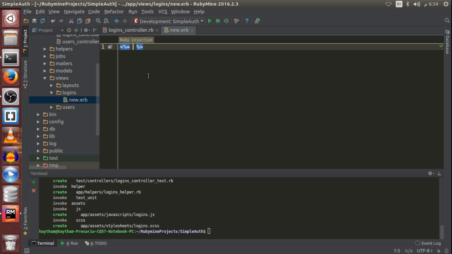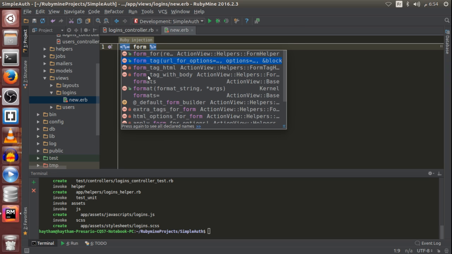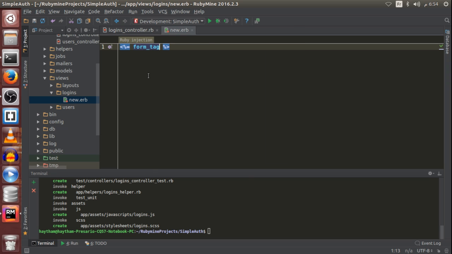We are not dealing with an object, so we will be using another type of helper, which is the form_tag helper. The form_tag helper takes two arguments. As you can see here, there is no object called session, because we don't have a model called session.